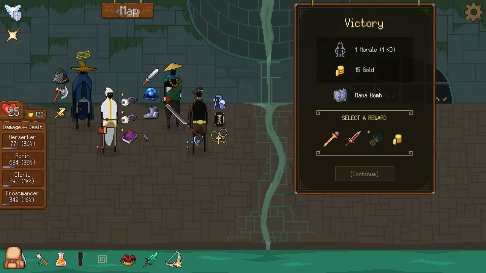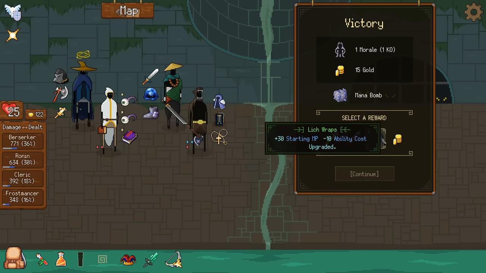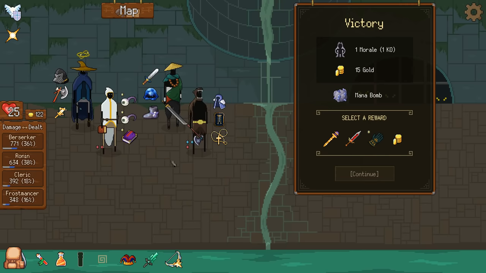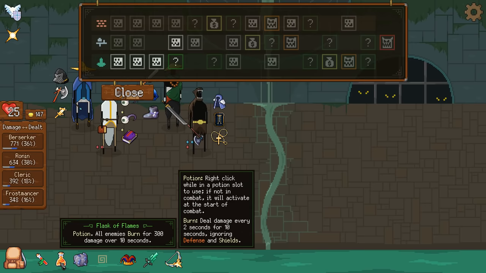I mean, if we had immunity to... Well, but we don't need higher starting MP because we don't need to heal right away. It just doesn't matter for us. I think I'm taking the money. We also got a mana bomb. Enemies lose 50 MP. All enemies burn.